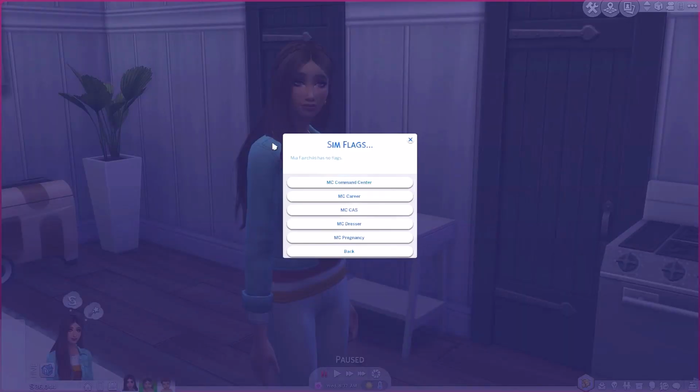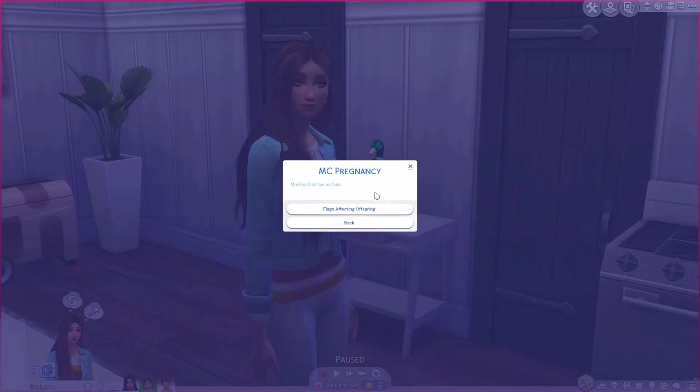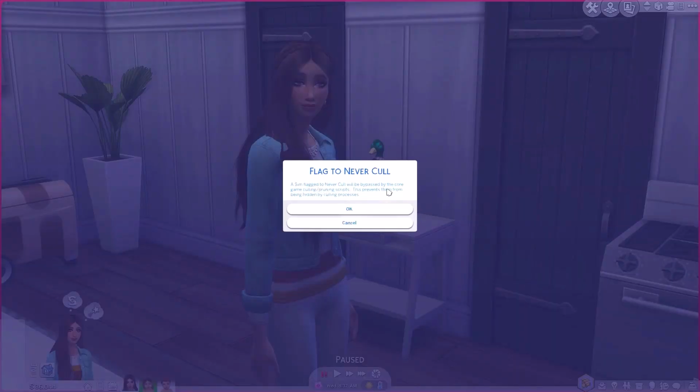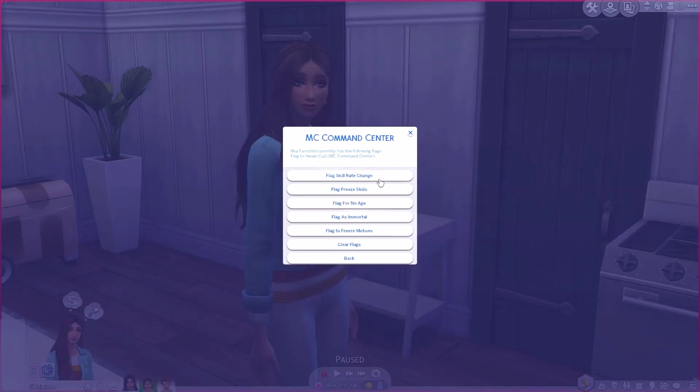We also have flags specific to the sim. She doesn't have any flags at the moment, but if we press on, say, MC Command Center flags, you can flag her as immortal. Sometimes the game will kill Sims, so you can flag her to not be killed by that. We can freeze her motives, that sort of thing. If we press that, it will be bypassed by the core game culling pruning scripts. This prevents them from being hidden by culling processes, so that you don't lose a certain sim. It also works with a few different things too.